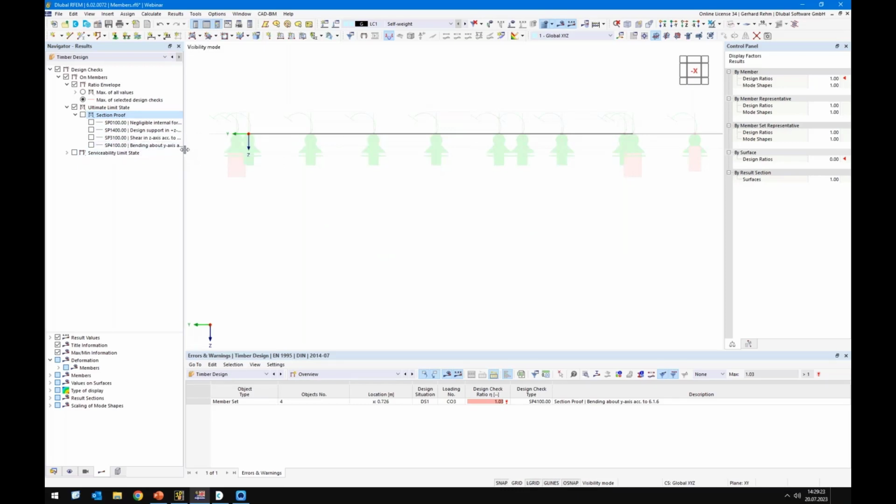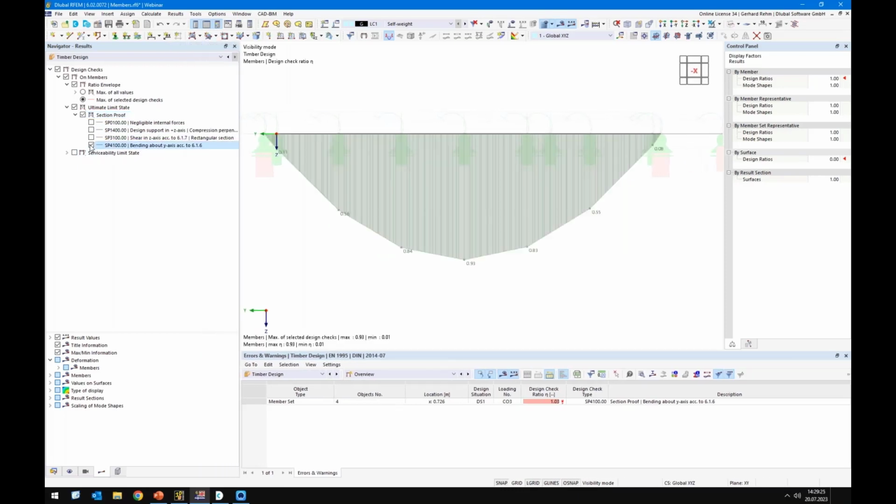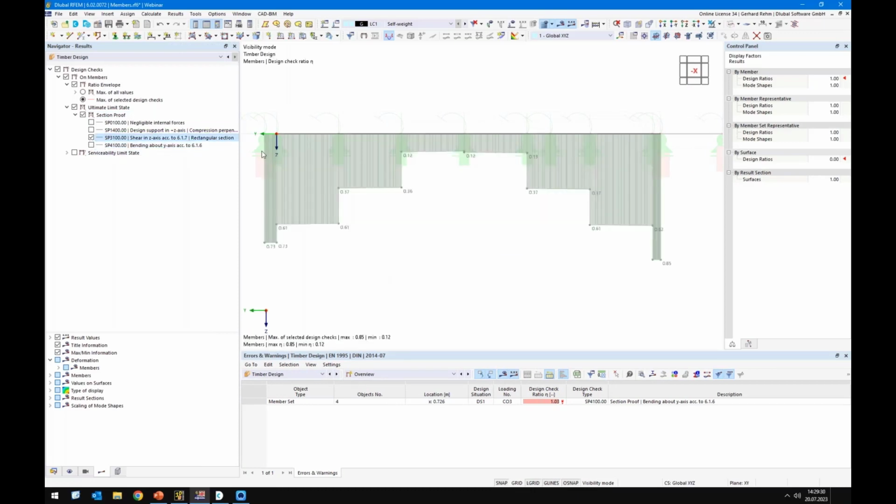So for example, I want to check only bending, and I get the ratio only for bending, or only for shear. It's affine to the shear force distribution. And also I get the ratio at only one X location because of the support bearing resistance.